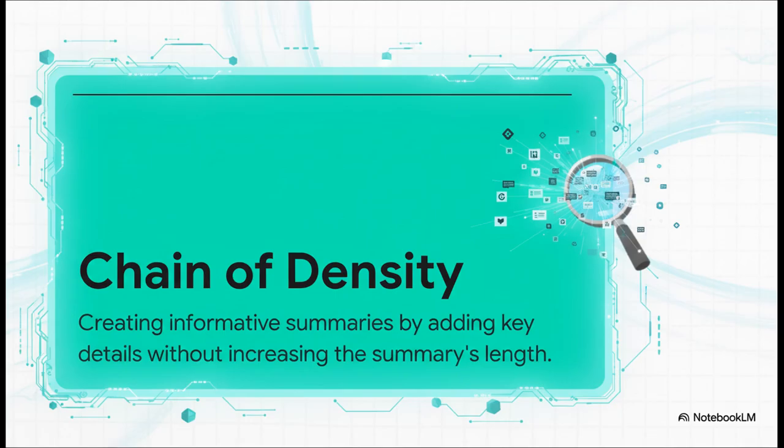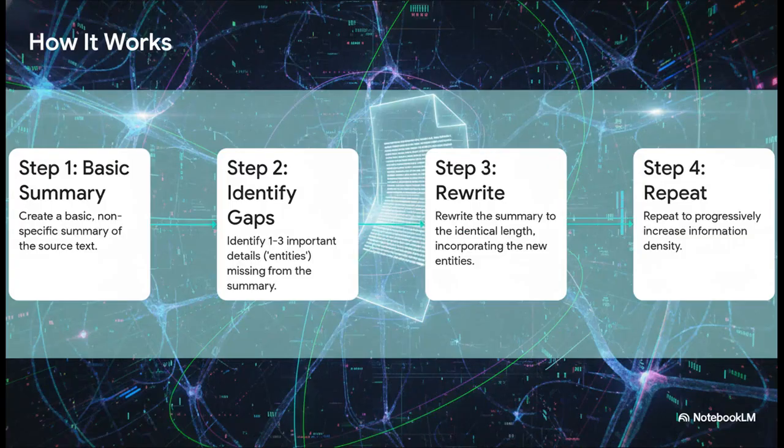Okay, so the first tool in our kit is called Chain of Density, and its superpower, creating these incredibly rich, information-packed summaries. The whole point is to cram as much useful info as possible into a really short piece of text, kind of like a professional human editor would do, but at lightning speed. So, how does this actually work? It's pretty cool. As you can see, it's an iterative process.